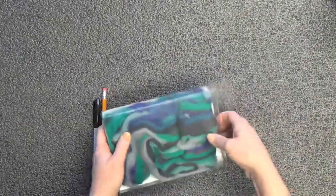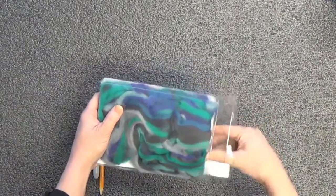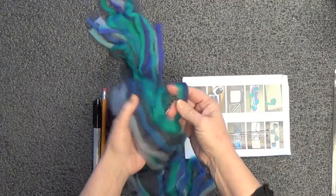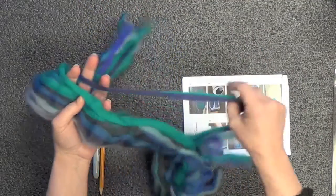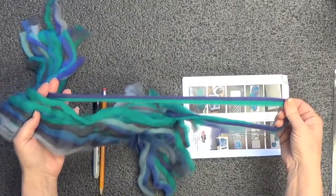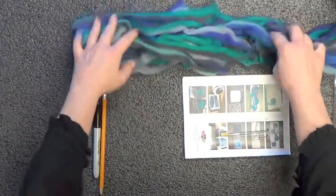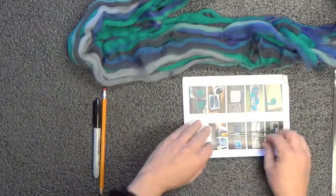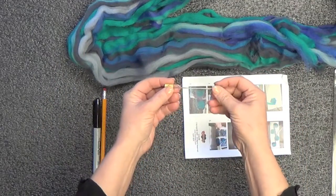In your kit, you're going to find just about everything that you need to make your coffee cozy. We've got roving, and in this case, we have pencil roving. Pencil roving is simply a roving that has been drafted out to be about the width of a pencil, as you can see. We used this beautiful multicolored roving, which gives us a chance to do some wonderful design work with it. You're also going to find two barbed needles.